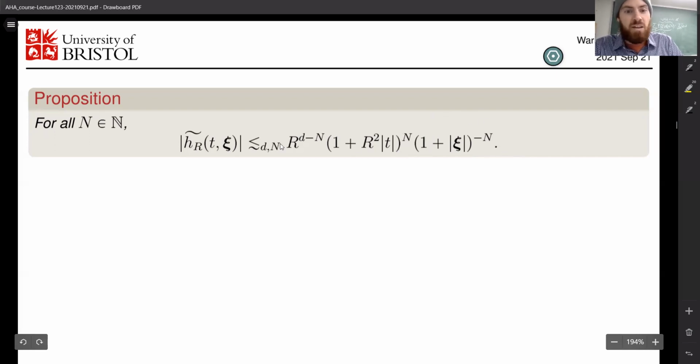Whatever n you give me, and unfortunately, I wish I had my stylus here, this n is not at all the one we're trying to represent. It should be some m. It's just a big natural number that you get to choose whenever you need to in the argument. So with some big natural number, we get all orders of decay that we want for C. But we pay a penalty in terms of R and T.